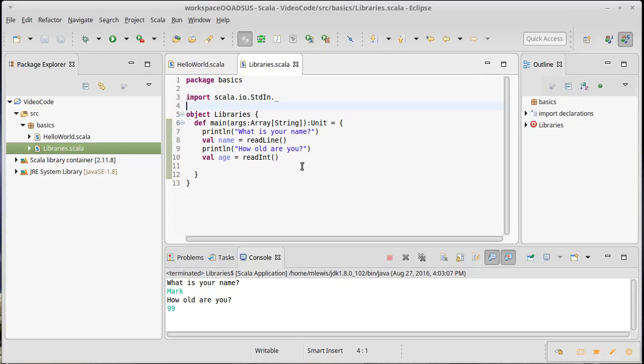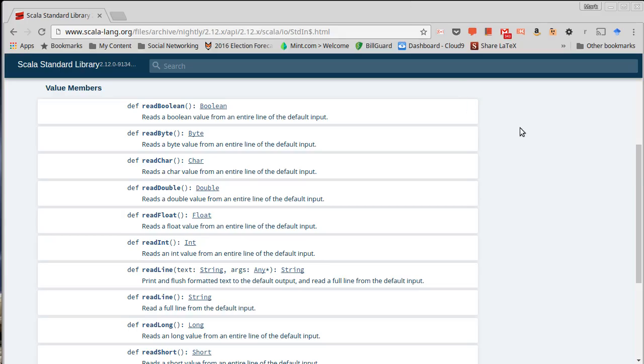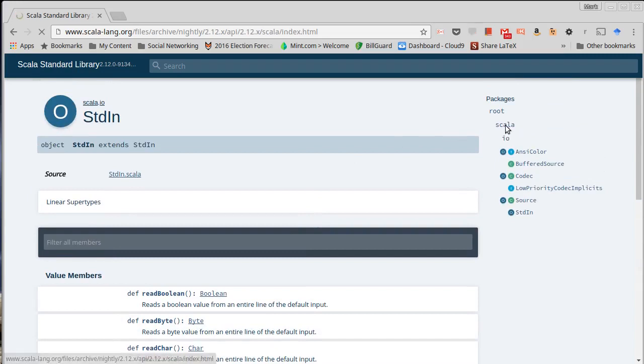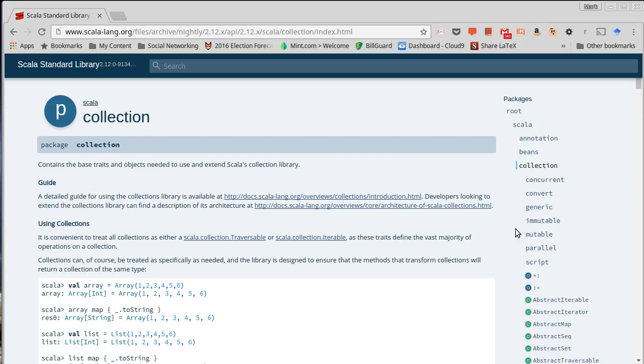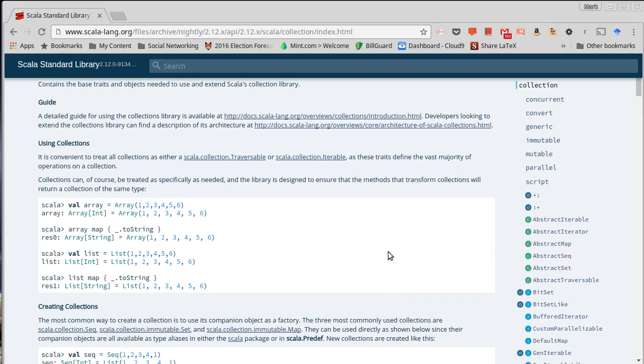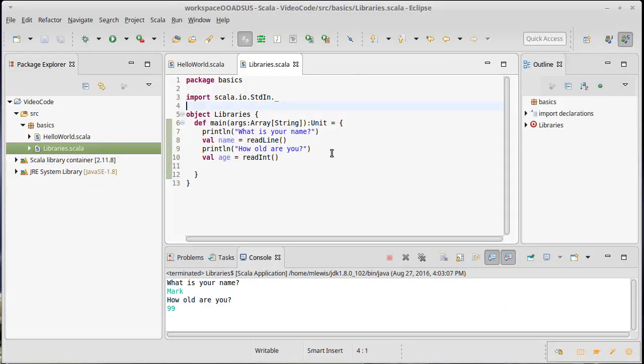Scala happens to have some wonderful collection libraries. They are all located inside of scala.collection, not surprisingly. And we're going to deal just with two of these real quick in this video. Those are arrays and lists. And we're actually just going to start off even with just those two. This is a fairly large topic.